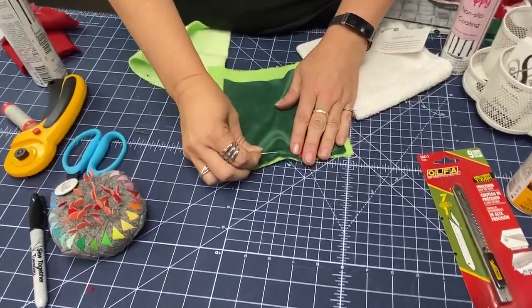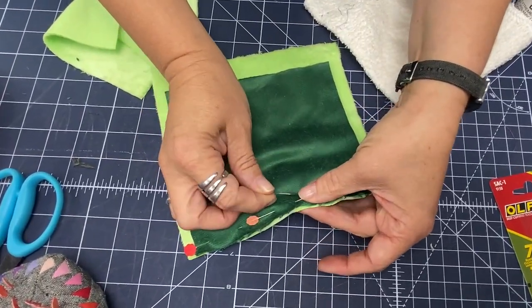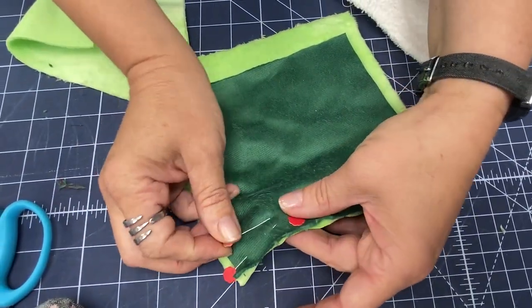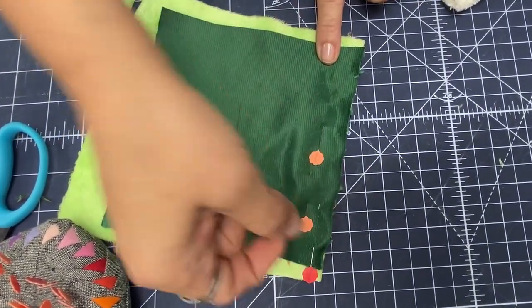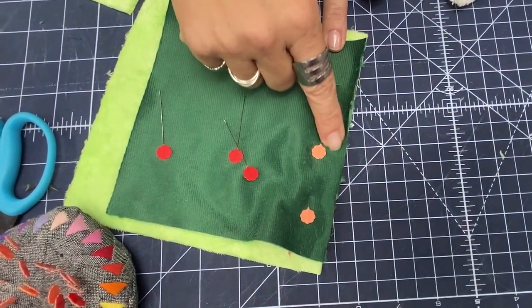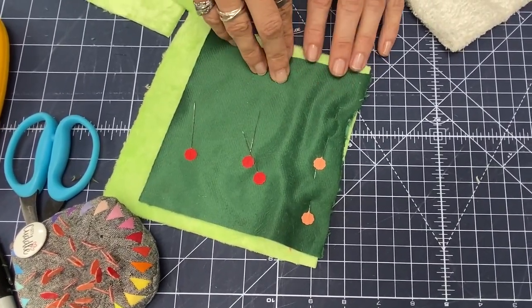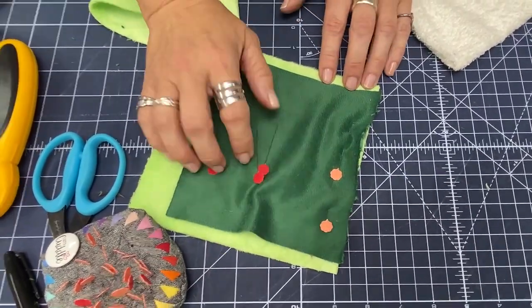So I pin it parallel, and then I'm going to come back over and pin one more row. I kind of push that back with my fingers, make sure the edge is even. Okay, and then I'm going to pin a second row. So now, as I'm sewing and I take this first row out, this second row stays in position, and I can hardly get it to shove at all. So it really holds the fabric very stable when I'm working with it and makes a big difference. There was something recently, somebody said that they sewed Luxe Cuddle Milan and they actually did 3 rows of pinning for that to keep it in check. So yeah, that one has its own elastic in it, so it gets a little bit crazier. But double pinning makes a big, big difference.